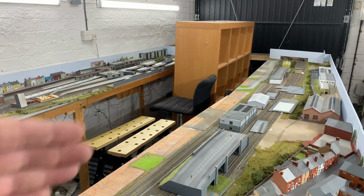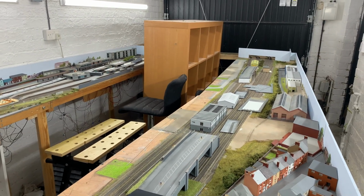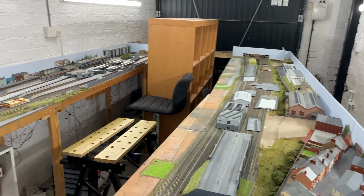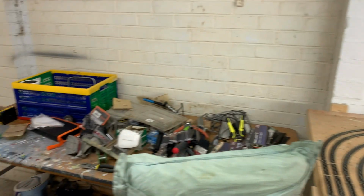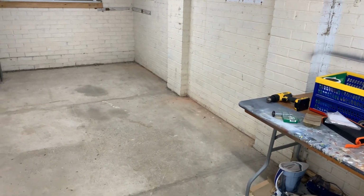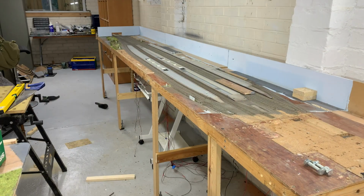I've moved all the furniture this way, and I've packed my stock away, plus I've packed my delicate bits of track work away. The reason being that I've cleared out this side of the garage ready to move into, but before I do that I'm going to paint the floor, so that's the next job.